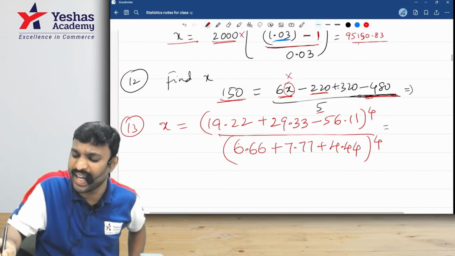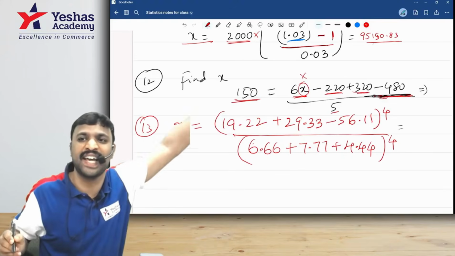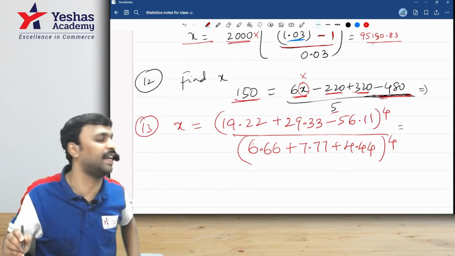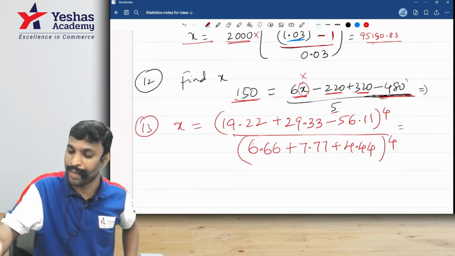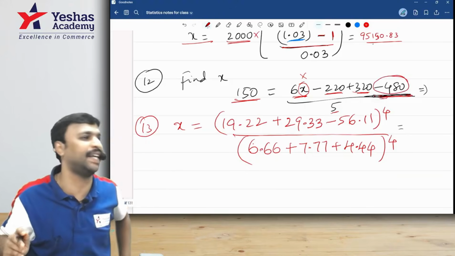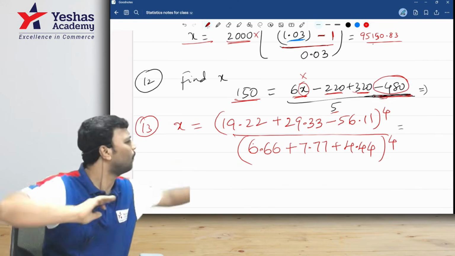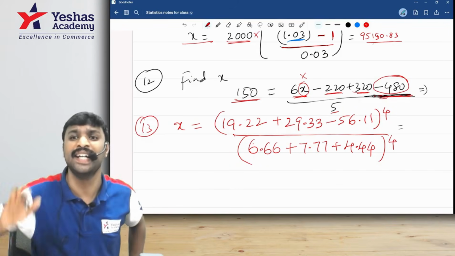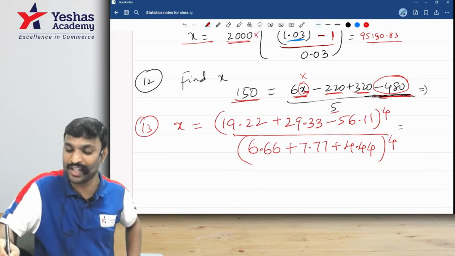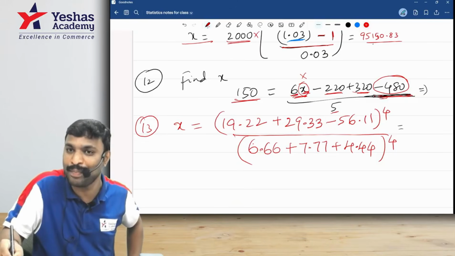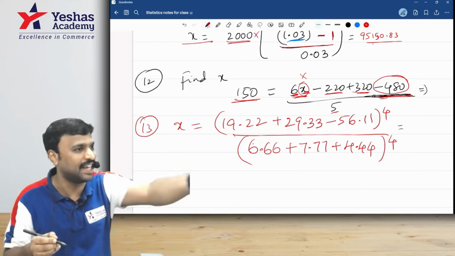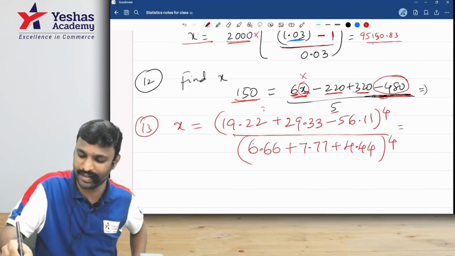Are you getting it? Now, 320 is added here. If it is taken to the other side, it is subtracted, minus 320. Are you getting it? Minus 480 here, taken to the other side, plus 480. Everyone done? What is remaining on the right hand side? 6x. Only x should remain here. 6 is multiplied with x. If it is taken to the other side, it gets divided. Divided by 6. What is the result?